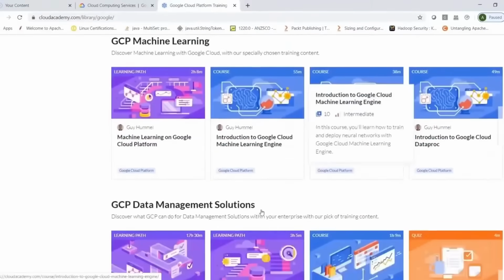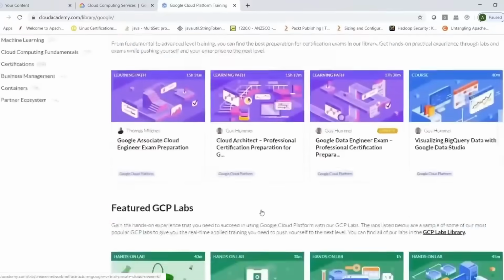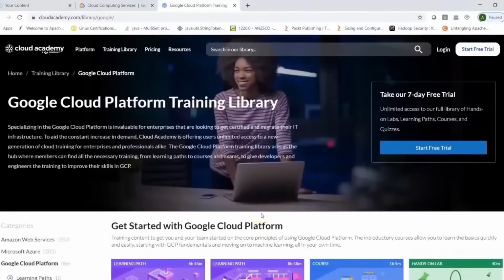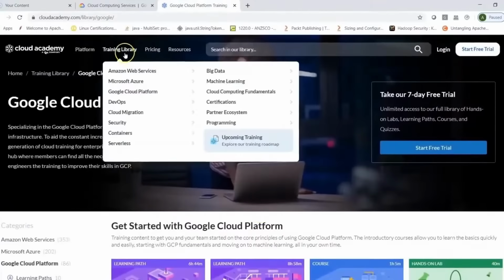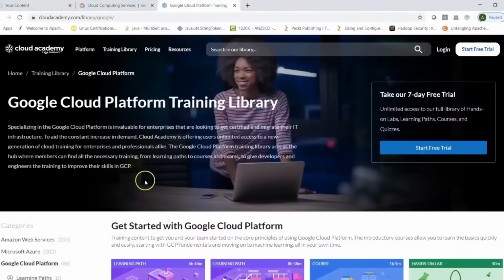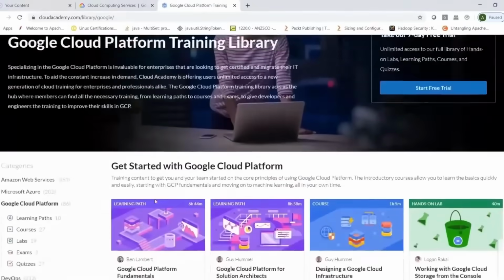And then after 7 days after you have tried, you can obviously go for a paid account where you can take detailed learning from here. Now, this is your training library, which shows your different cloud providers such as Amazon, Microsoft Azure, GCP, and then you have various other topics which are specifics to organization. You can obviously look at the pricing, and you can also look at resources which will give you a good experience in learning from these videos.